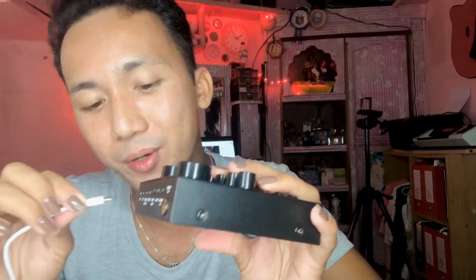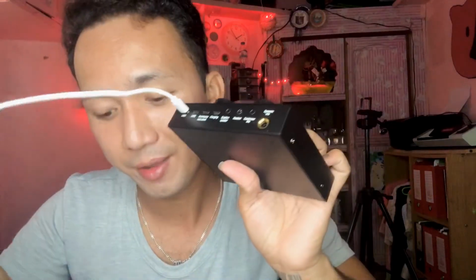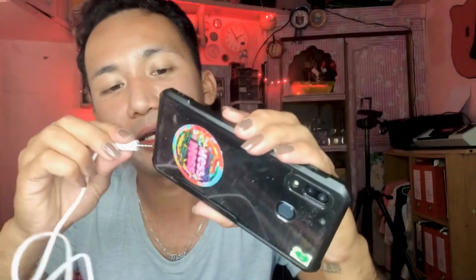And to start with, ilagay natin yung line 1 dito, and this line 1 must be connected to your mobile phone to be used for your live streaming. Again, the line one to your mobile phone. And you can also have another phone for your line 2. But if you're only using one phone, then skip it.